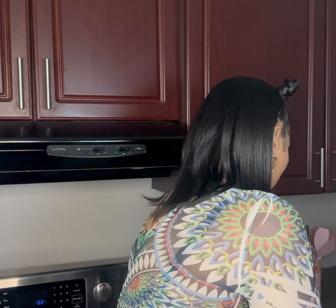Okay guys, so we're all done and I'm really happy with the way this came out. So here is our teriyaki chicken with basmati rice. I made basmati rice. So here it is, all done. And as you can see, it has a really nice color. It's kind of crispy, crunchy when you bite into it. It's sweet and savory because it is a teriyaki sauce. And I have some sesame seeds, thank you Lippy, for garnish.